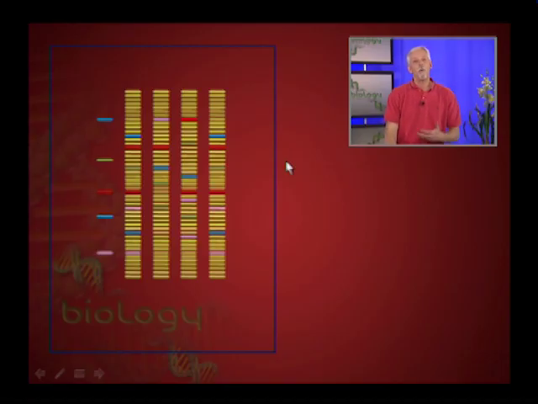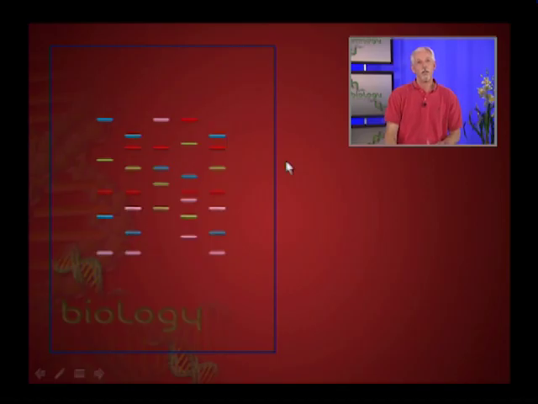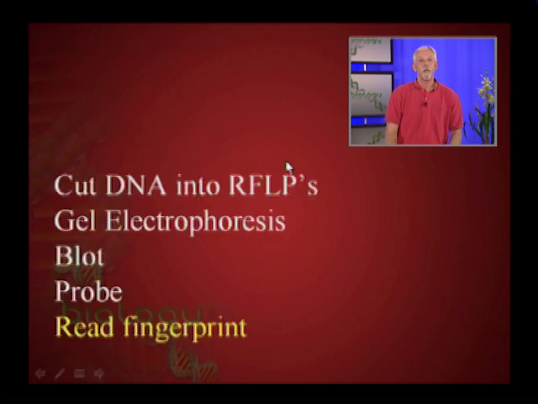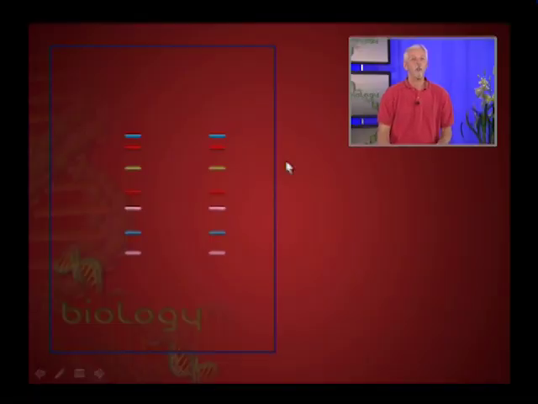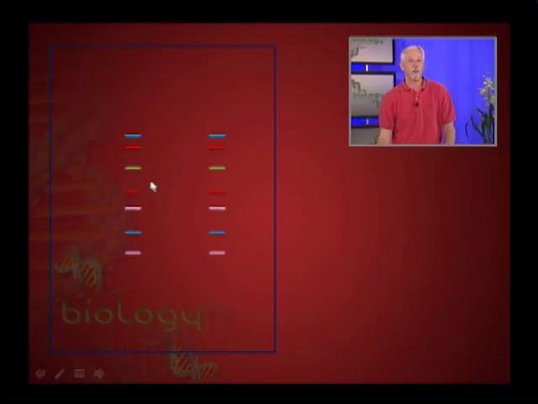So once we've probed with our VNTRs then, really ultimately it comes down to reading our gels, or in this case, reading our nitrocellulose membrane. So we read the fingerprint finally. So again, it's the probes that are actually telling us where the VNTR is. Up to this point, we don't even know where they are because they're colorless and we haven't stained for them. So we would ultimately then be left with a banding pattern. And if we go ahead and get rid of all of those except those that match, we do see that we have a match with our crime scene to one of the suspects.